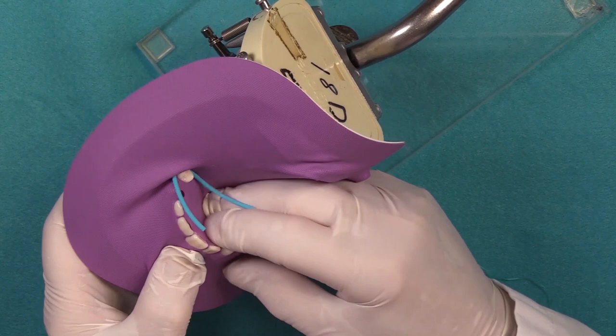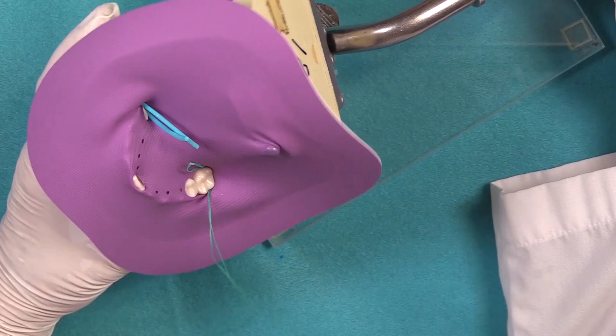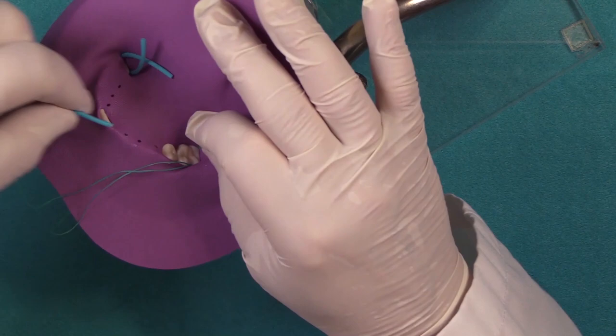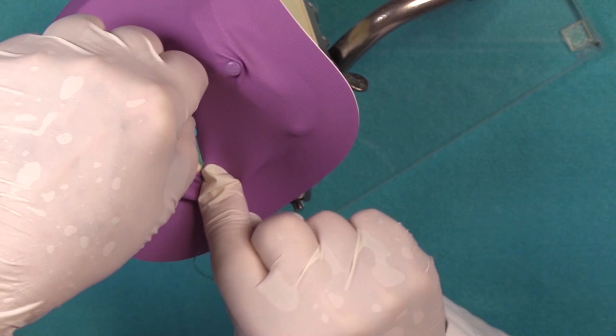If the contacts aren't too tight you can actually slip the dam in between the teeth. I'm going to show you a little trick. If you fold the floss over and you get your wedged cord into the loop like this and fold it over, you hold the wedged cord. Now you're going to pull the double strand of floss and you're going to pull the wedged cord through that way.